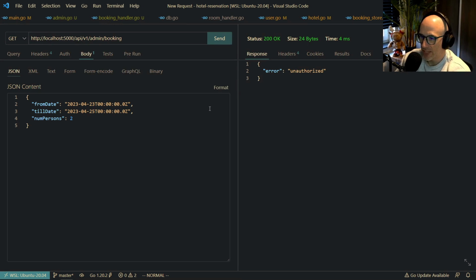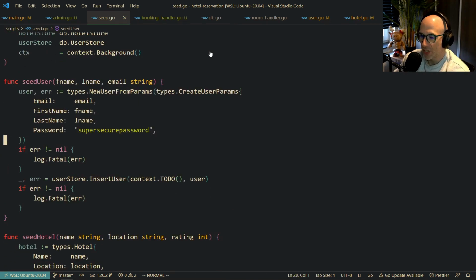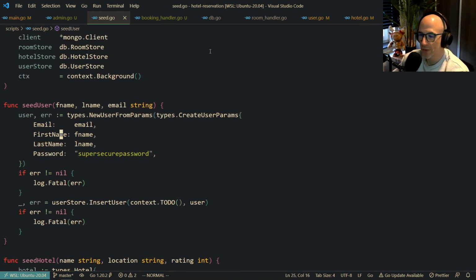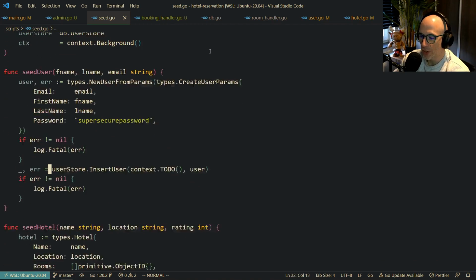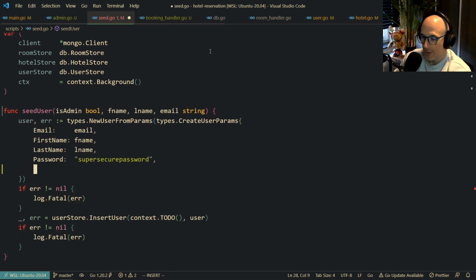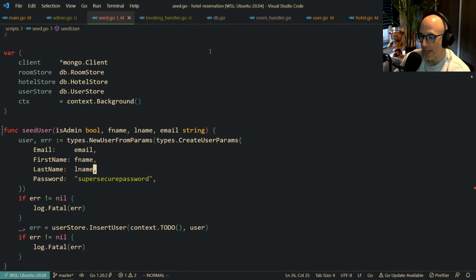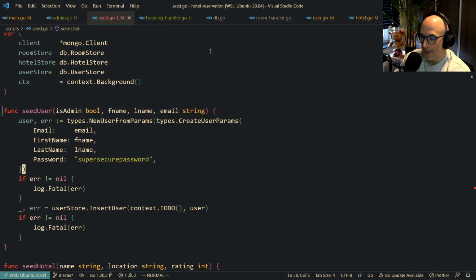What I'm gonna do, guys, is we are going to go to our seed, right? Because we're seeding James here, and that's fine. We're gonna seed another user. Look at this. We're gonna seed a user, which is gonna be this. We're gonna also say is_admin, just admin, or is_admin. That's gonna be a boolean. So we can say is_admin. Let's create user params. We don't have that. That's true. That's nasty.